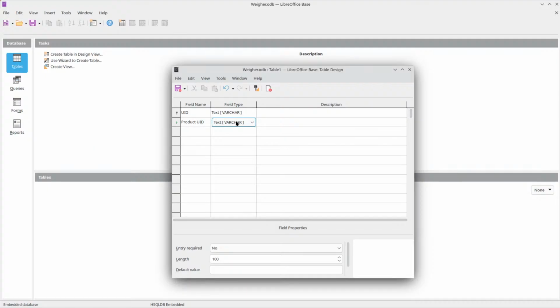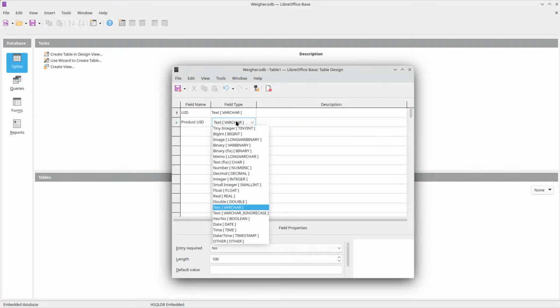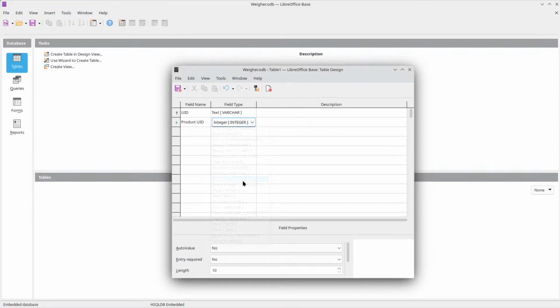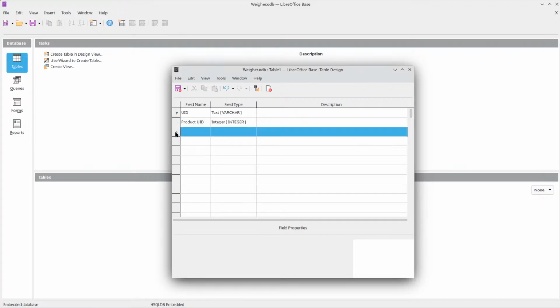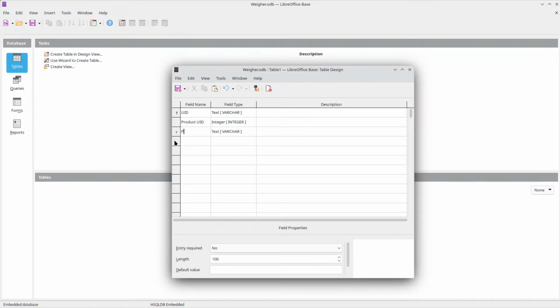This is not going to be unique. It would be better if we do this in integer. Product UID and product type, and this shouldn't be product UID, product drum UID.